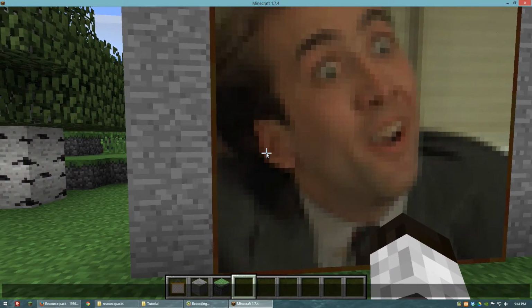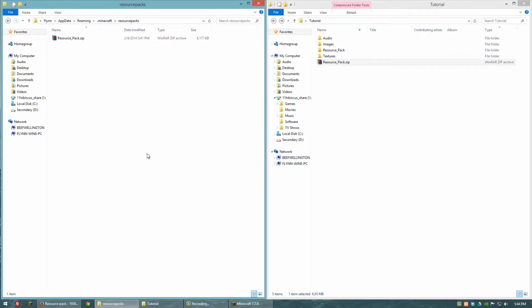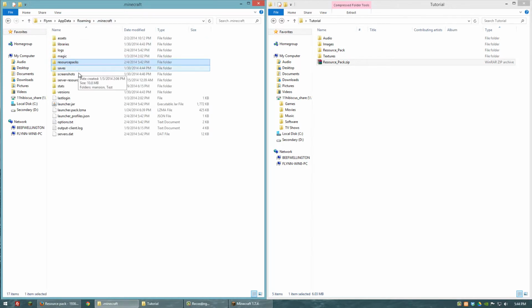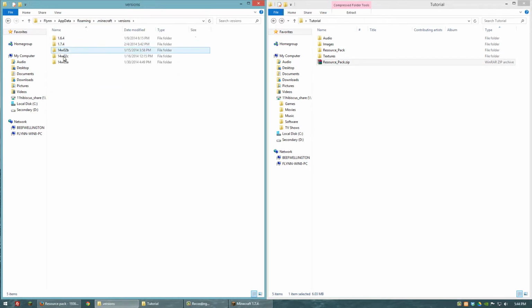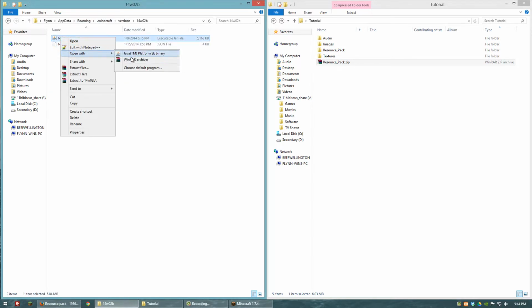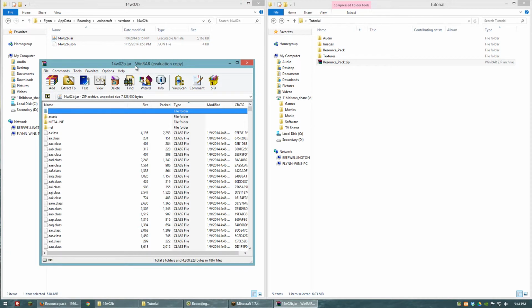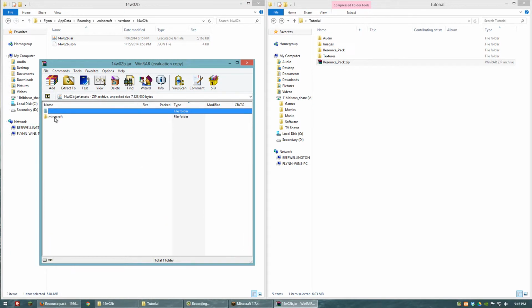This has been a very, very basic tutorial, but this is pretty much all you really need to know how to do, which is, one, figure out what you need to name the files by going to your version folder and opening it up. And two, being able to create the files, make sure they're the right file type, and then just drop them in. At that point, you can make whatever you want.